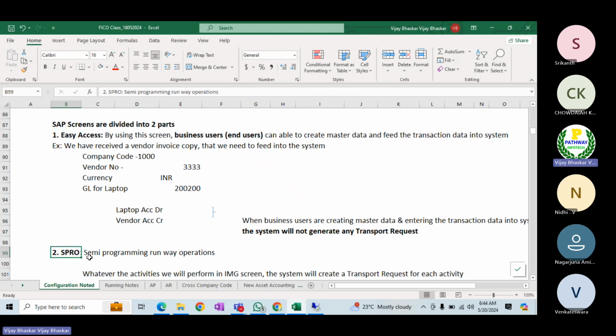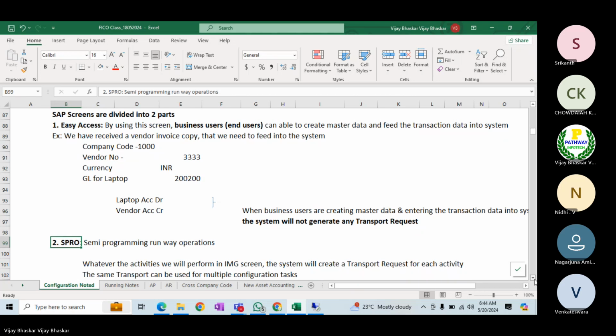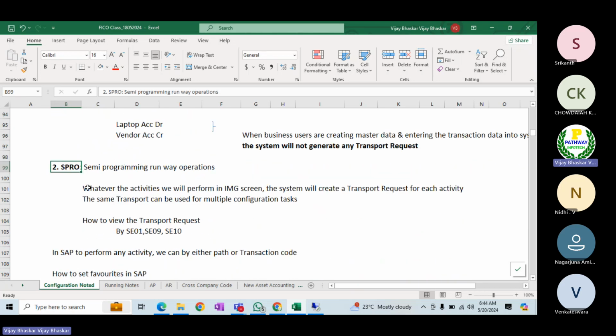Come to the SPRO screen. So what is the meaning of SPRO? Semi-programming runway operations. Remember, the SPRO screen is the screen which is dedicated to the consultants.